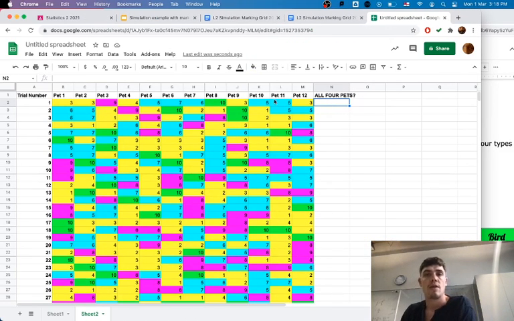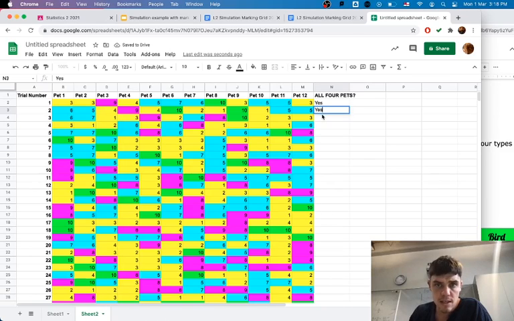Nice. So then what you do is you're going to have to go through and manually count. I'm going to make a video about how I solve having to manually count this later, but that's only for buffs. So what I do is I go yellow's there, yes, purple's there, yes, teal's there, yes, green's there, yes. So yes, all 4 pets. What about this one? Does it have everything? Yes. This one here, does it have everything? Yes. Does this one have everything? No, it's missing a green.